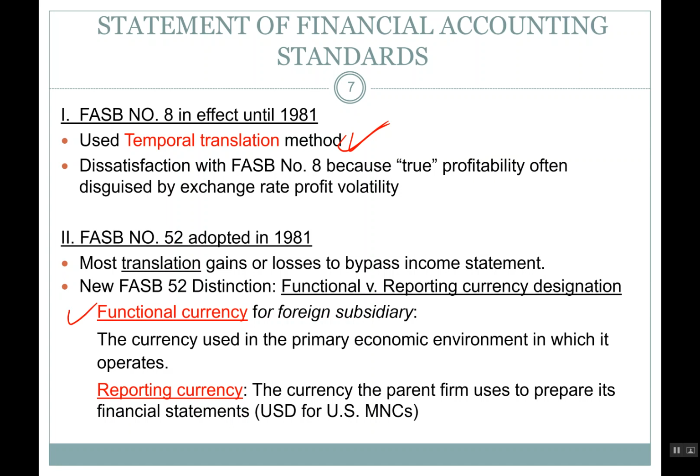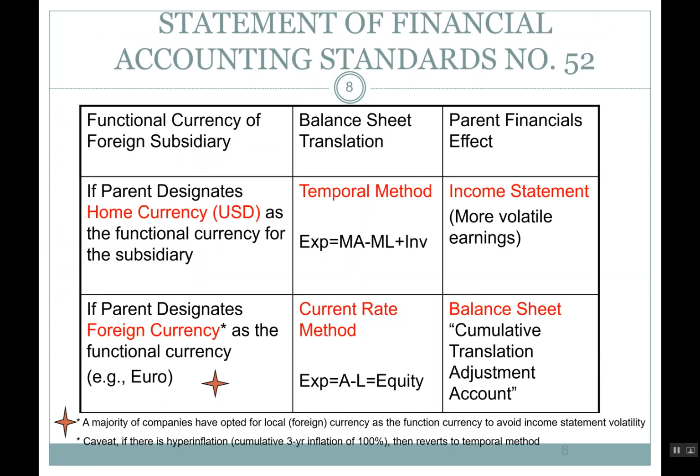Maybe you have a subsidiary just over the border in Mexico, which is a production facility for your equipment, but it's considered mostly a dollar-based business. That may actually wind up being the dollar as the functional currency. But other than those rare occasions, you're generally going to specify the foreign currency as the functional currency. Once the foreign currency is the functional currency, say the euro for a German subsidiary or the peso for a Mexican subsidiary, you're going to use the current rate method.